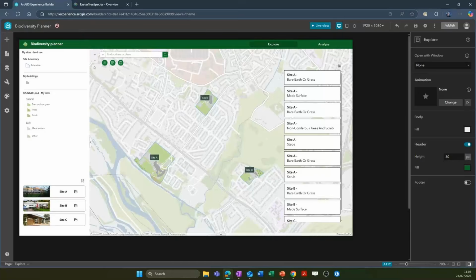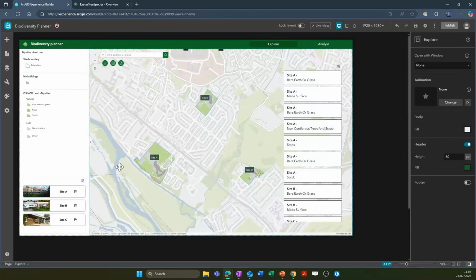But we also now have 2 dynamic styling options to take our widget customization a little bit further as well. So first, I'm going to be using this site selection widget here to show you how we can use conditions to enhance the styling of our widgets.